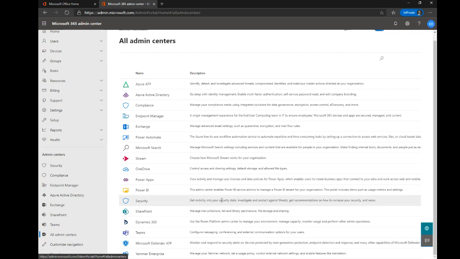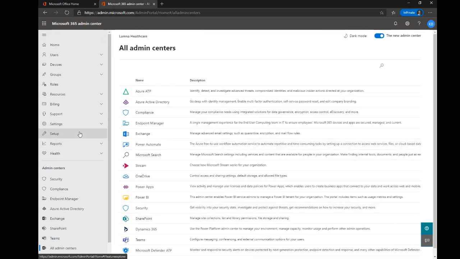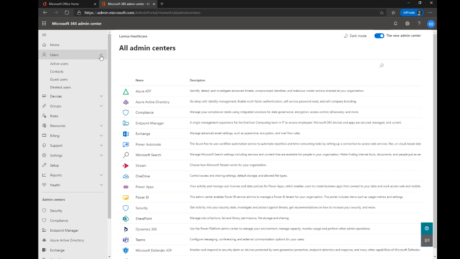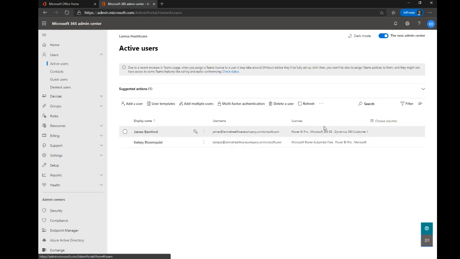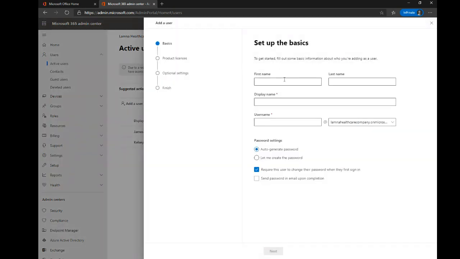So for today, I'm just going to go over a common task, something that all admins will do in their day-to-day. When you spin up a new environment, you're always going to have to add users, right? Without users, you can't use the environment. So if I go to see who my current active users are now, I can see myself and James, who are already here, and what licenses are assigned to us. Now, if I want to add a user, or multiple users, I can go to add a user and type in another user. For today, I'm going to use Monte Kong. So Monte Kong just joined our organization and he needs to be added as a user.